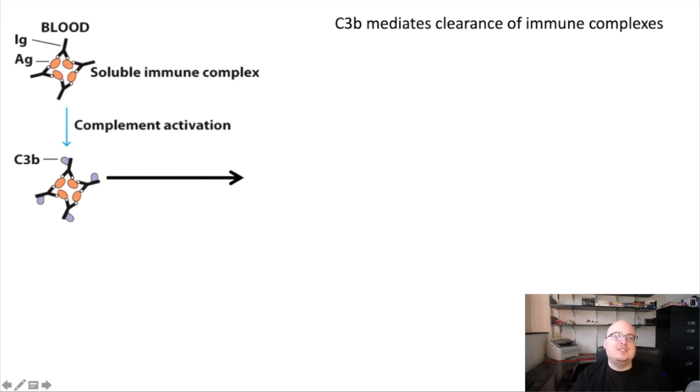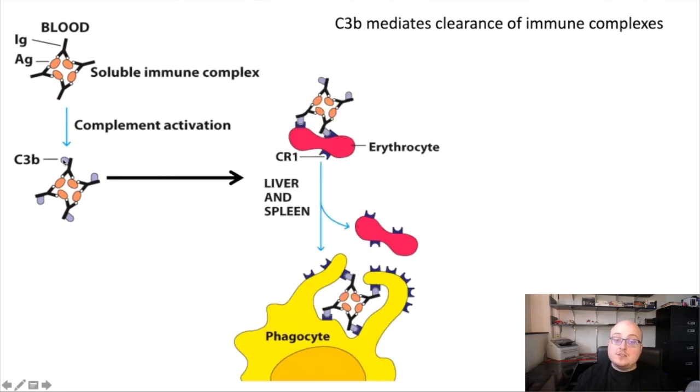And these are also not good. We don't want these. So how do we get rid of them? Well, C3B actually can bind to the antibody in a different place from its antigen binding region. So antibodies have these Y shapes that we'll talk about later in the course. The sort of arms of the Y bind the antigens, but the stalk is available to bind other things. And so C3B is one of the things that the stalk of the antibody binds. When C3B binds to the stalk of the antibody, that allows it to associate with the receptor CR1.